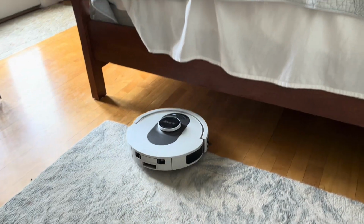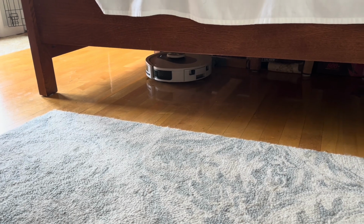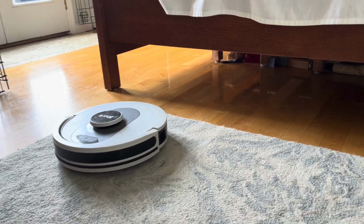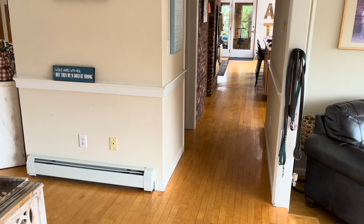Another thing I really like is this thing goes under the bed. We used to have dust everywhere underneath all of our beds because we just didn't vacuum underneath them that often. This thing goes under the beds every single day. Our house has a fairly large first floor, so having one of these vacuums makes a lot of sense for us.